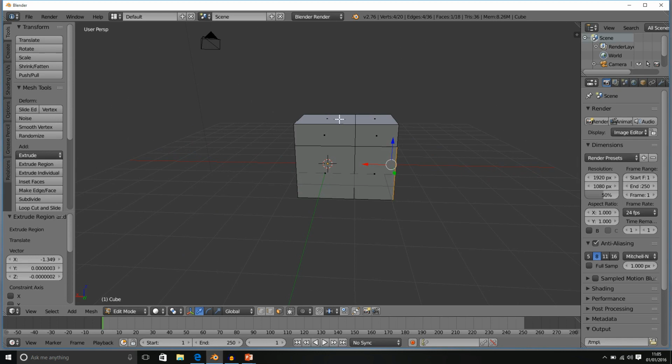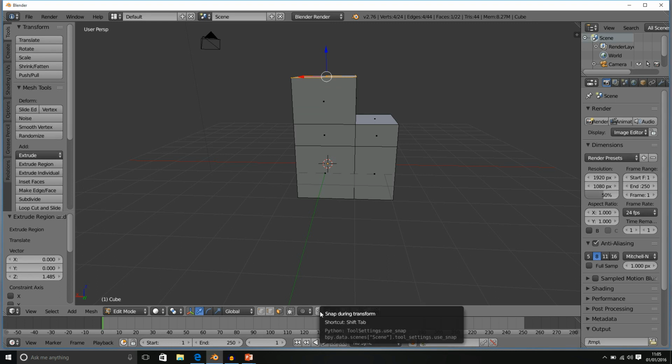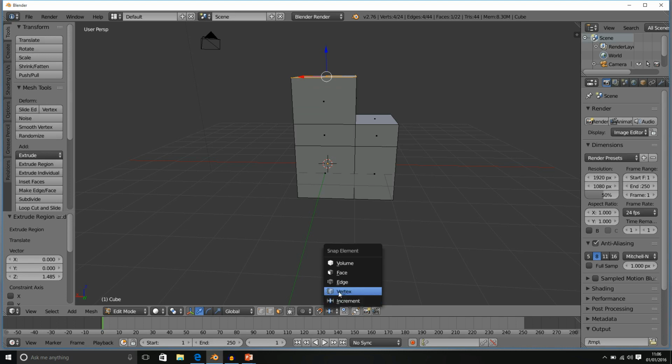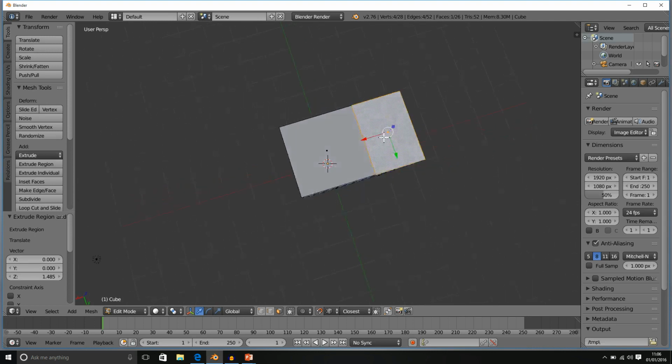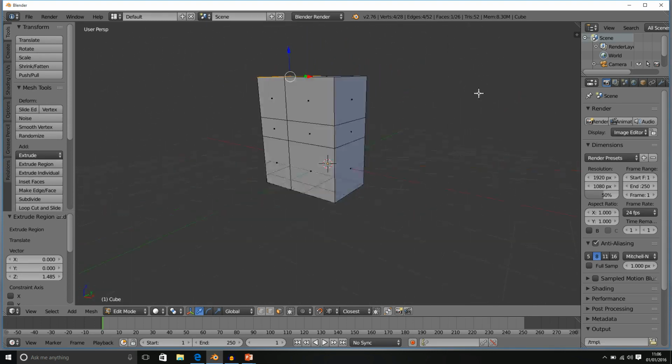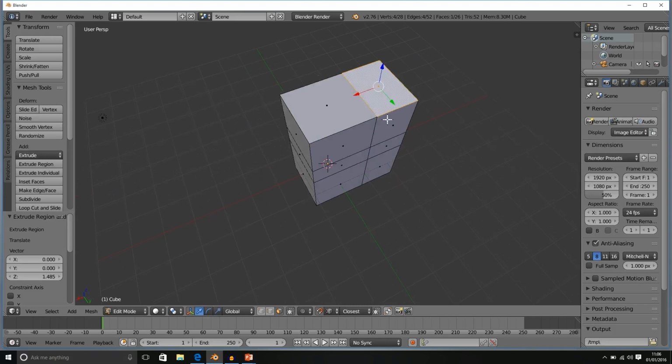So for example, if I extrude this face with E and bring it up, what I can do now is activate snapping, snap to vertex, select a face, and then pressing E to extrude, hover over the vertex I want it to snap to, and click. And there we go. So that's the extrusion tool.